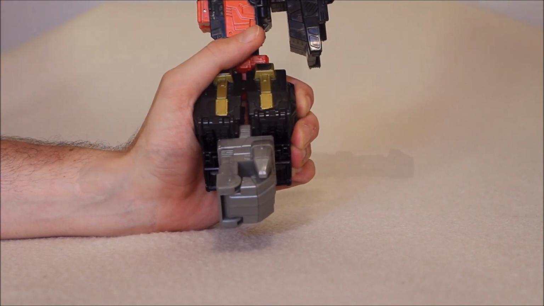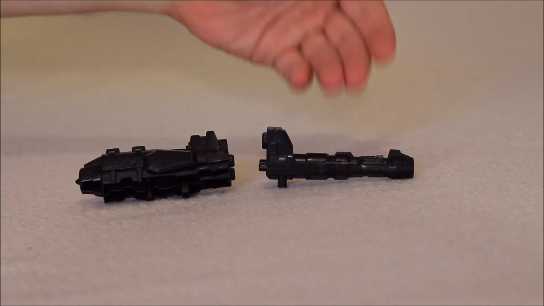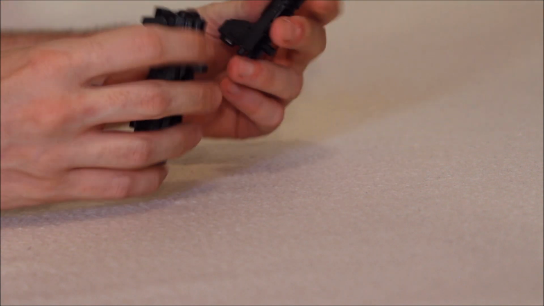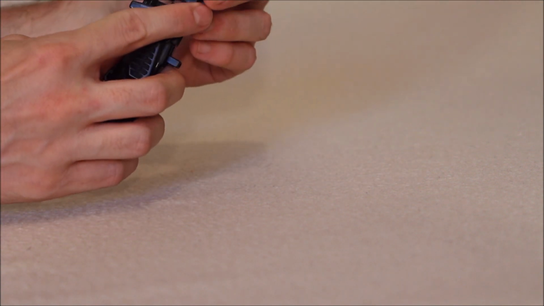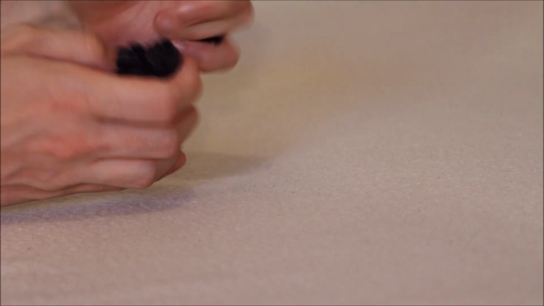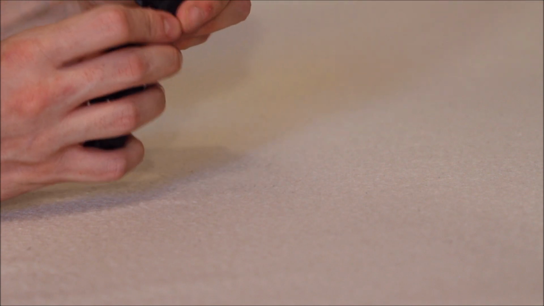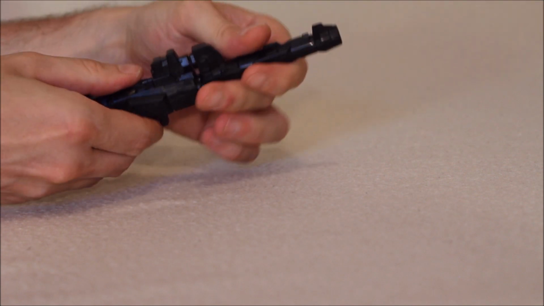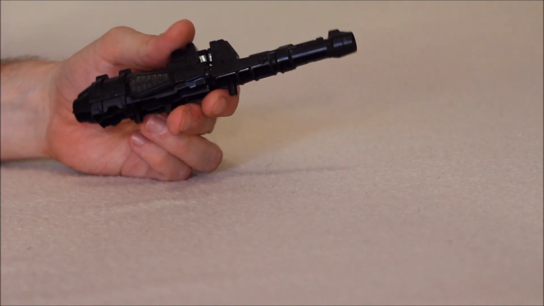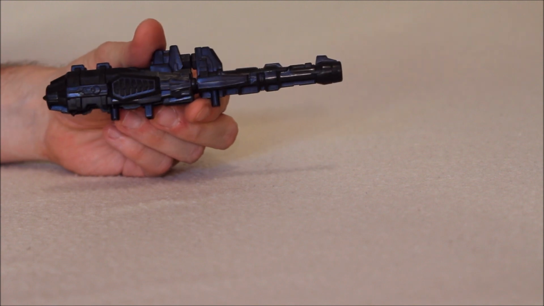His arm cannon. Predaking's arm cannon is made up of two pieces, the blaster for Rampage and the blaster for Razorclaw. The way that these two go together, because we have two slots here and two pegs here, we line them up and in they go. There is the huge arm cannon. By the way, there is a peg up here and a peg down here, so there's really two ways to display it in the arm.